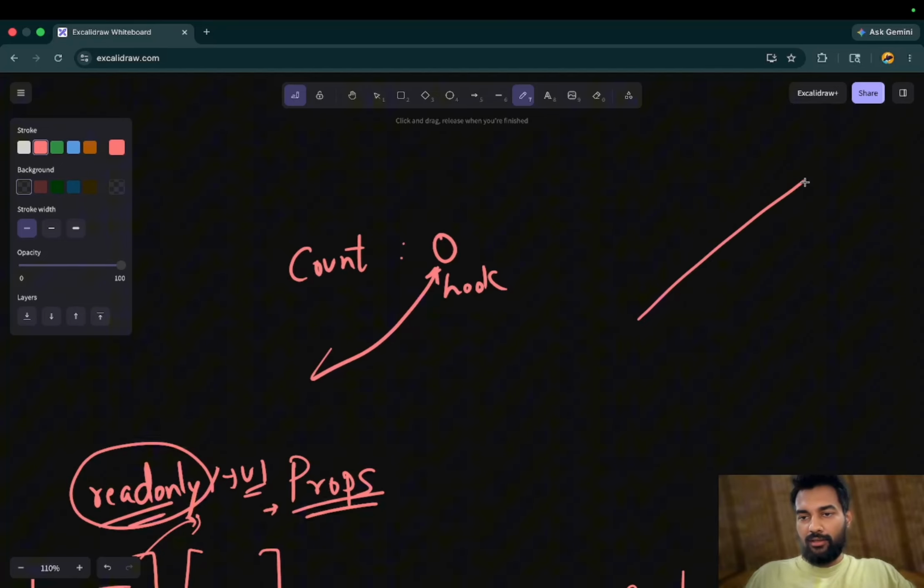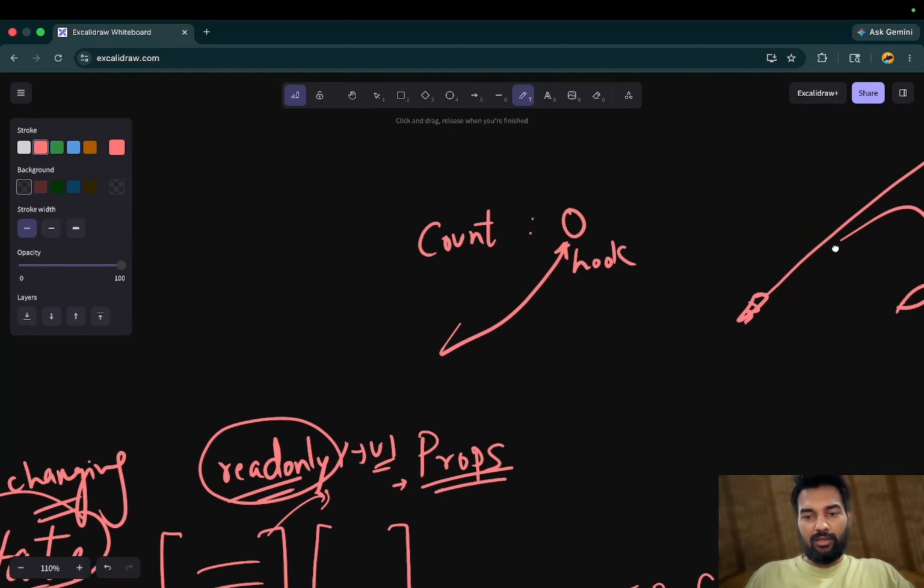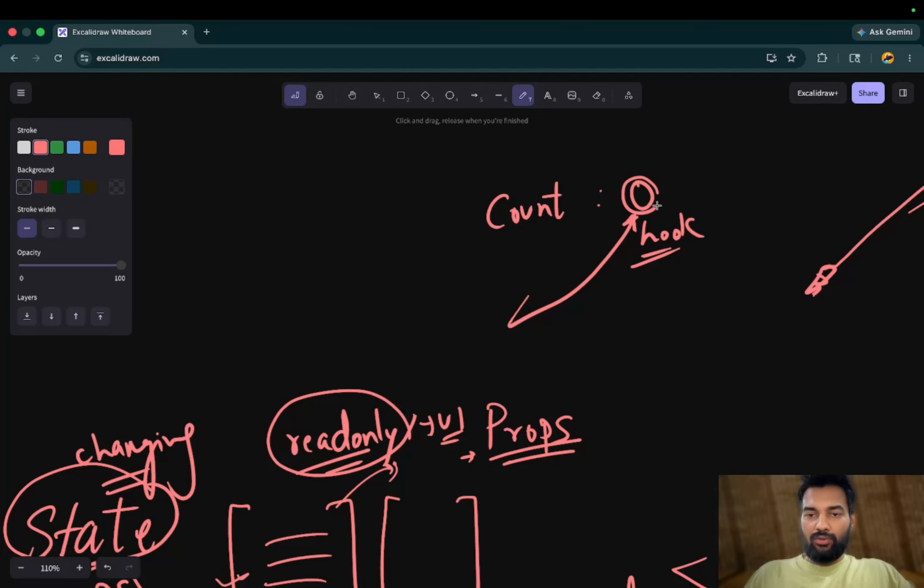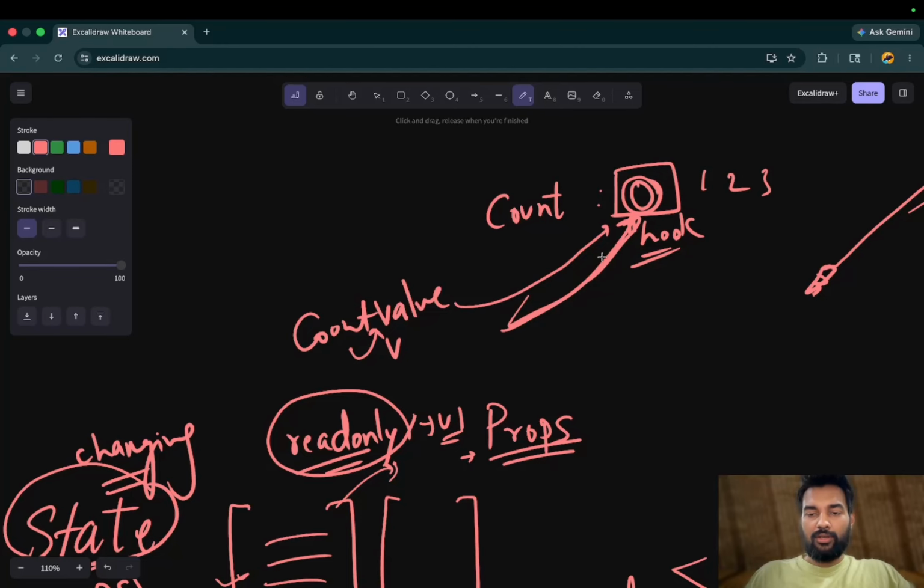It's like how fishing has a hook. When you go fishing, whenever a fish comes, the hook knows there's a fish, and it pulls the string so the fish is caught. Here we have this value 0, and we have hooked it with the count value, and whenever we update this value, it needs to be updated by 1 or 2, 3, whatever.